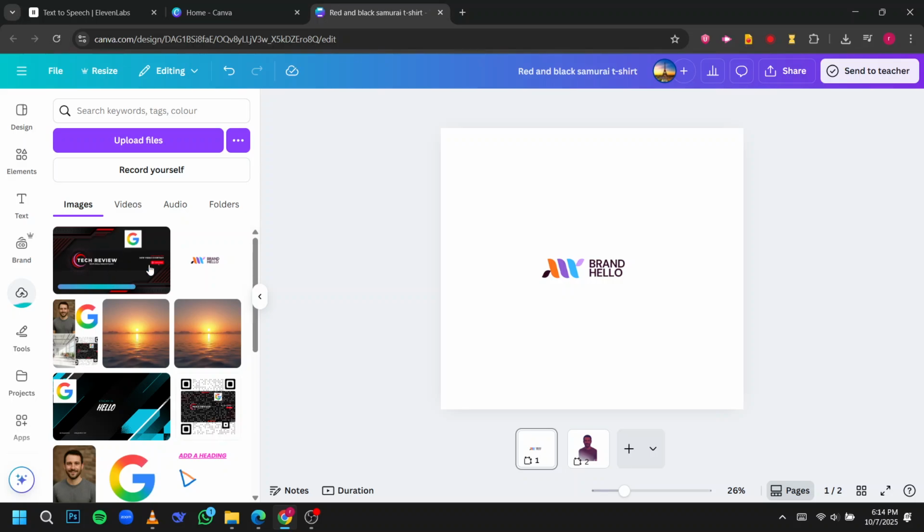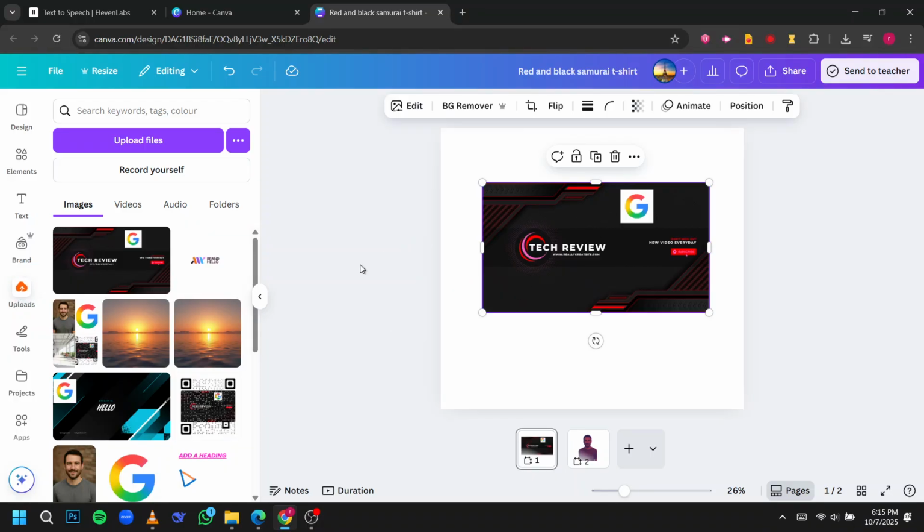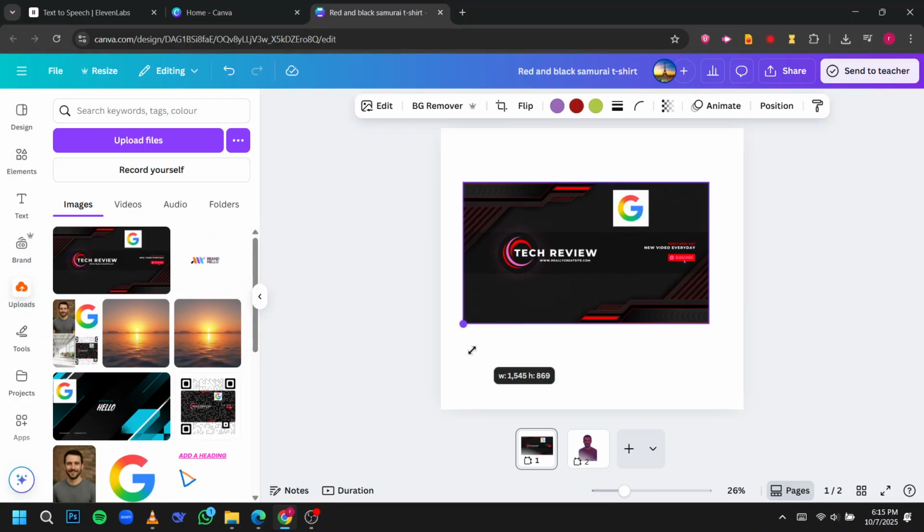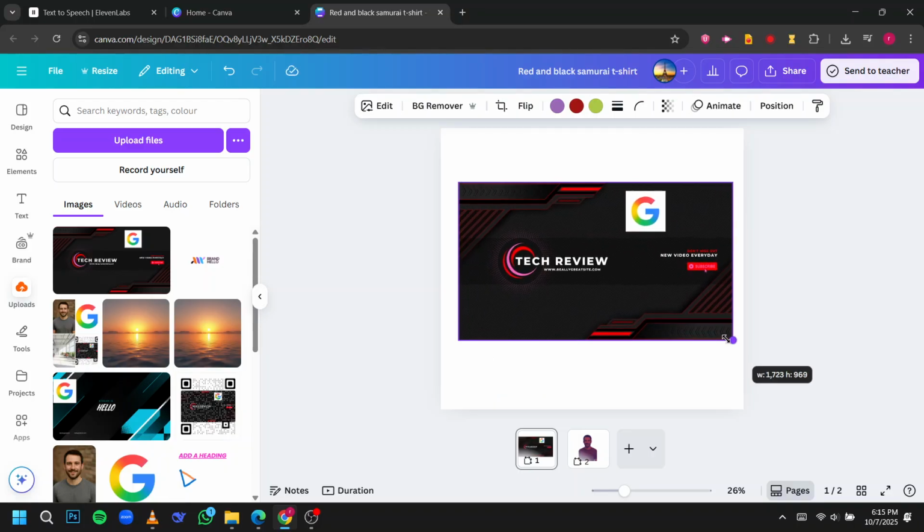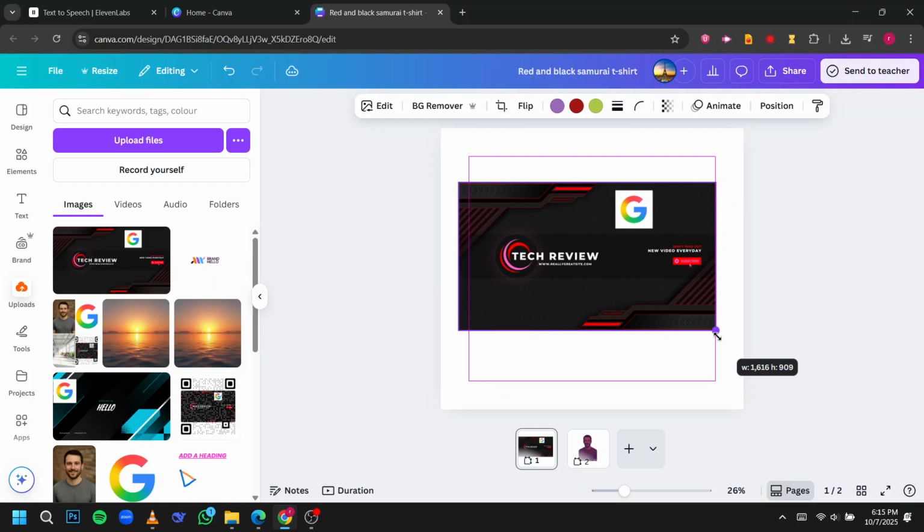Once the images are uploaded, Canva makes it easy for you to add them to your design. You can drag and drop your selected image straight into the Canva workspace. Just hover over your design and position your photo anywhere you want. If your design requires more precision, you might want to align the photo with the grid lines that Canva provides. These lines help you maintain balance and alignment across your design.